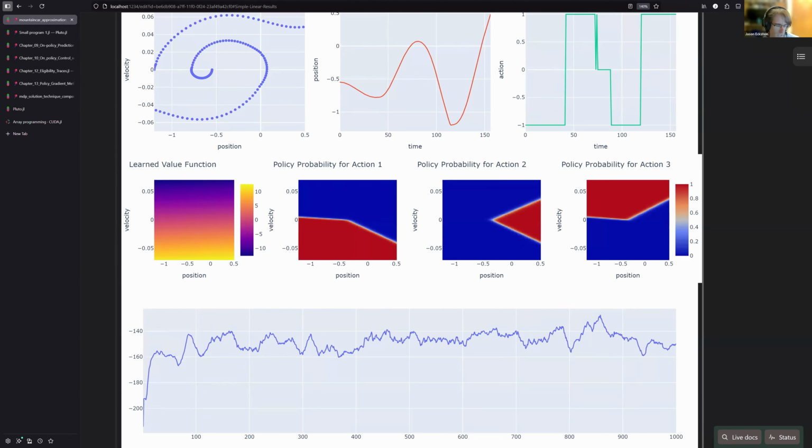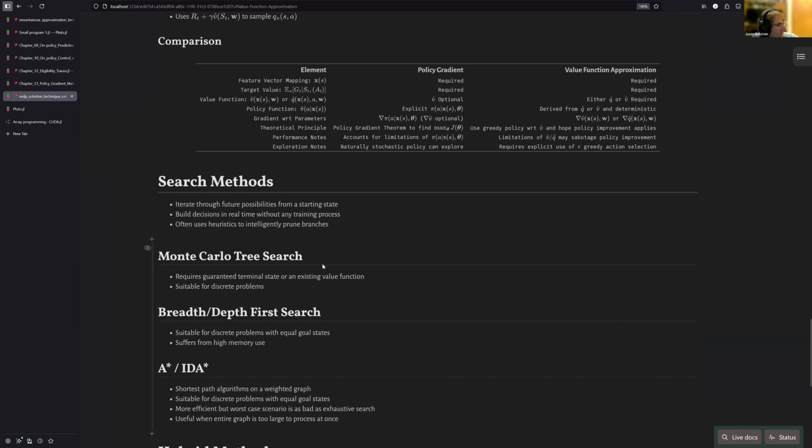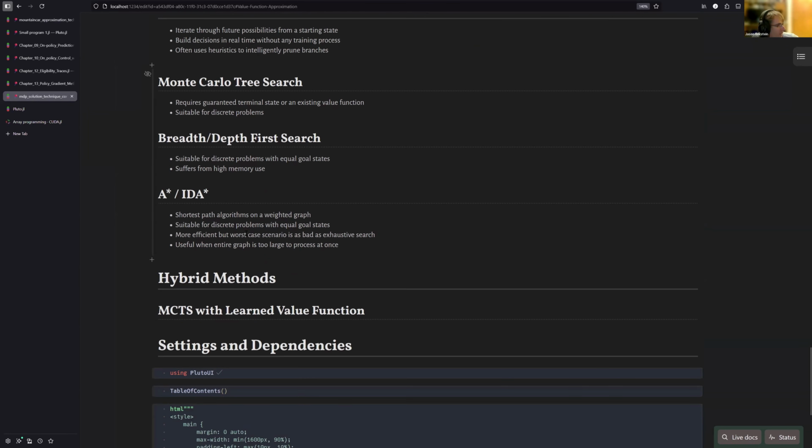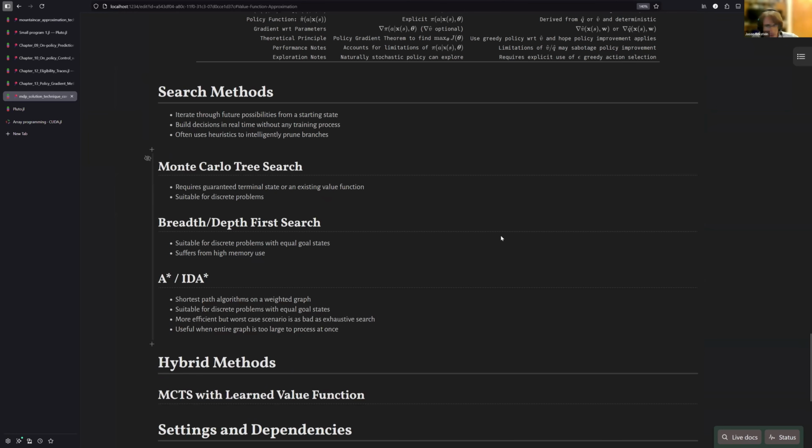If anyone has a comment or idea about what they'd like to see covered, we should go on with more case studies, or maybe combining more techniques together, like is hinted at here. There are some of these other search methods, and hybrid methods. We could do that too.